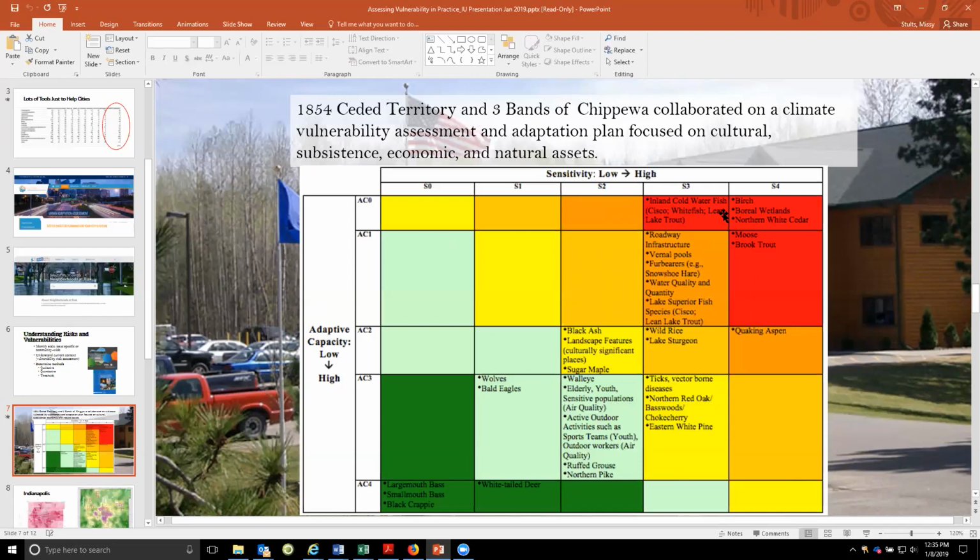And so everything in the red certainly made it into their adaptation plan. But there were also very core species that fell in this yellow and even in this light green area that still really mattered to their cultural identity. And so they decided they would actually plan for those as well. And in the case of things in the green, it might have been planning for the fact that they could be slight climate winners, or it might be that they just wanted to monitor those species to make sure they don't tip into the yellow area. So it may not have been as aggressive of an action identified, but they were still really, really important things for them to be concerned about, and so they didn't want to lose them, if that makes sense.